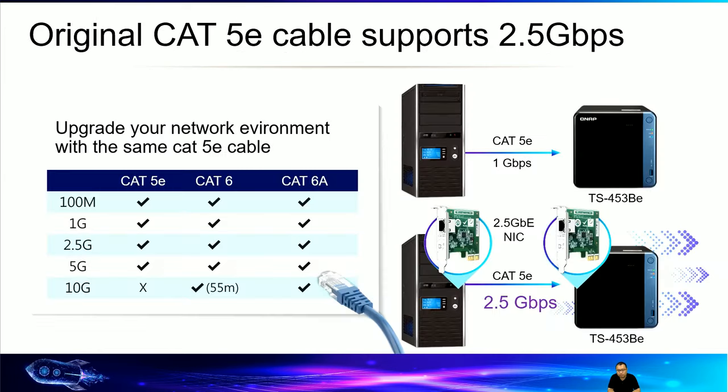Okay, so let's take a look at the different cabling. With Cat5e, Cat6 and Cat6a, there are three different cables nowadays that you commonly see in the markets. Cat5e, which is the most common and the cheapest cable, can already support up to 5 gig speed over 100 meters. With Cat6, 10 gigabit is partially supported up to 55 meters long. Cat6a can support all the various speeds with longer distances.